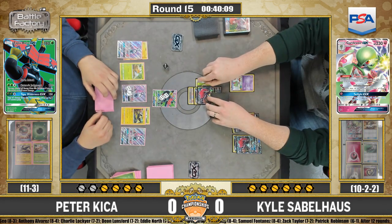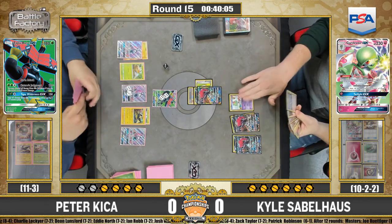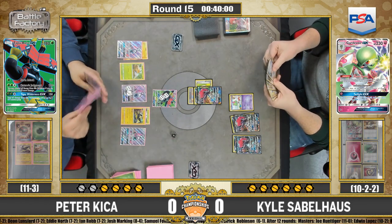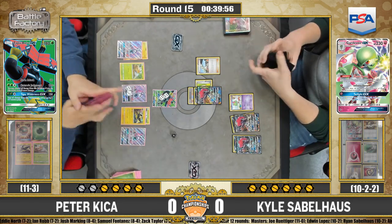And Kyle's turn now, back over to him, has a double colorless energy. The Riot Speeding will be good enough to get this knockout. It is important to pick up this knockout here, because if he were to have missed it, Tapu Wilderness would have been really brutal to heal that damage off. So he's going to get it. Ends Peter down to 4.